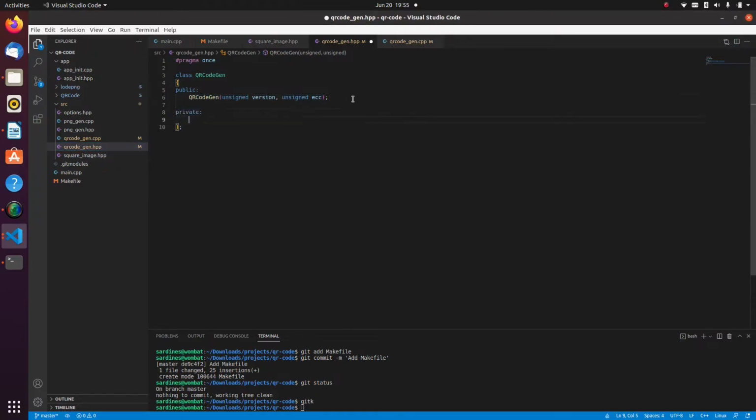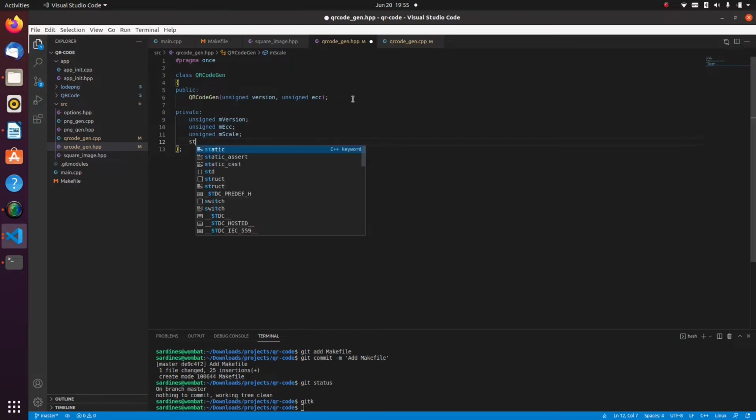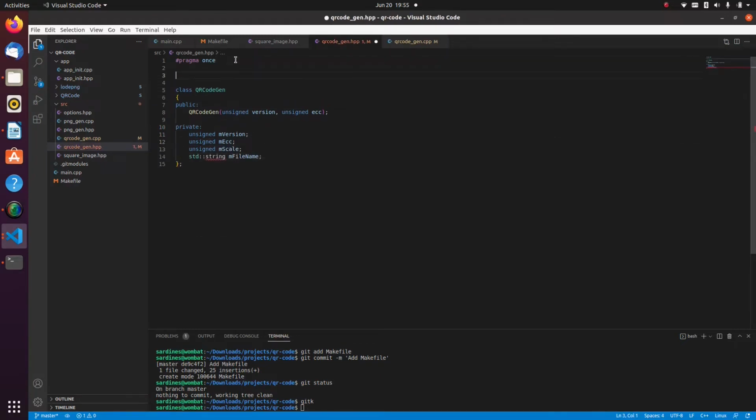There will of course be the private part, which will consist of the version, ECC type and the scale. And don't forget about the file name, because we're going to store the generated QR code image into a file.